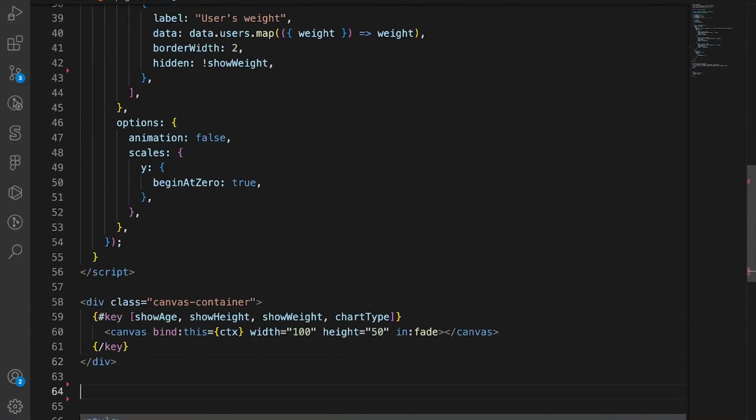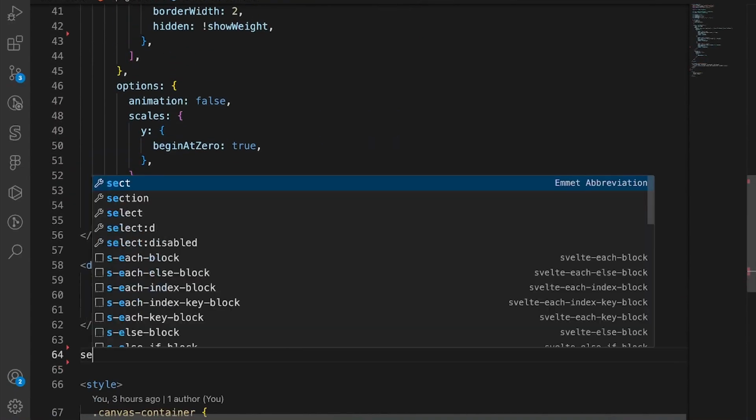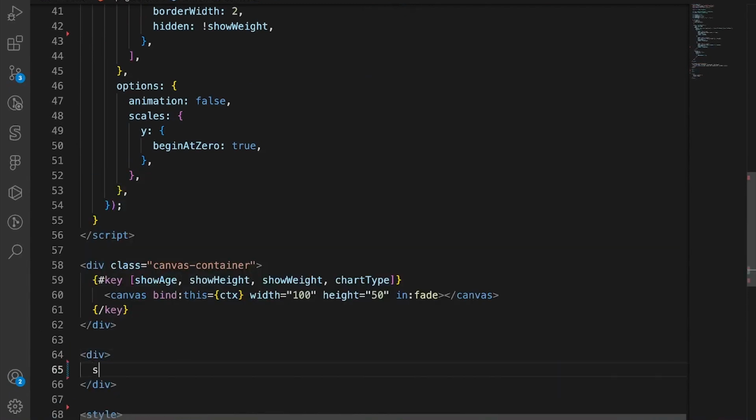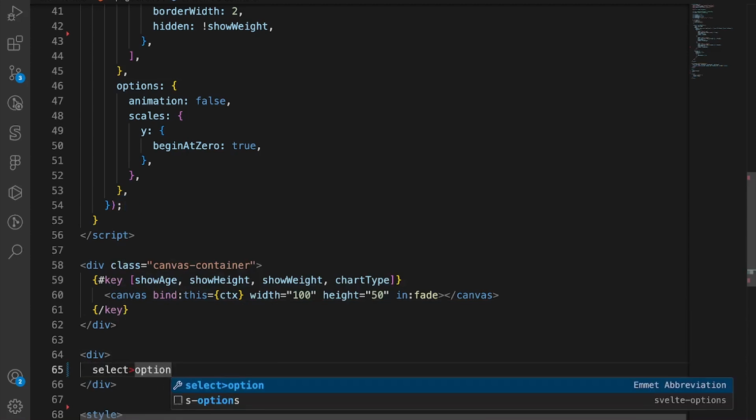So now let's create a select div that contains two options, option times 2.